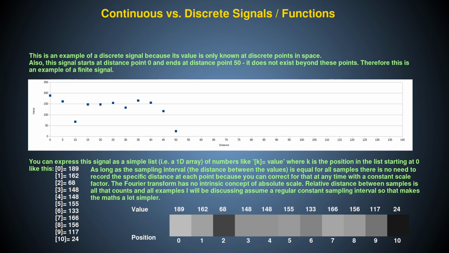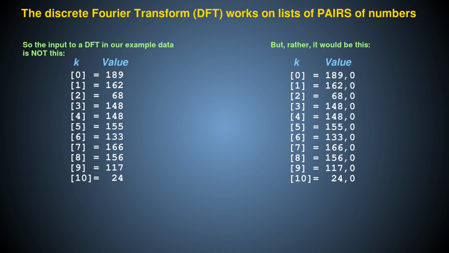In one dimension, such a discrete function can be represented as an array of numbers like this, where we have n samples labeled 0 to n-1, and the value of the function at each sample is just a number. The Fourier transform is designed, however, to handle pairs of numbers at each sample position. This is something that other basic introductions don't tell you, so I want to repeat that point. The Fourier transform actually transforms coordinate points from one domain to the other. It takes in a list of pairs of numbers and outputs a list of pairs of numbers.